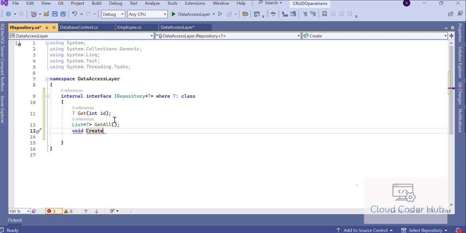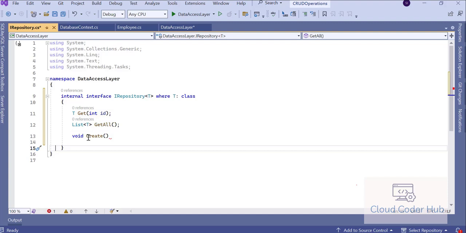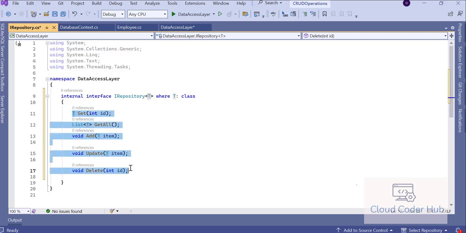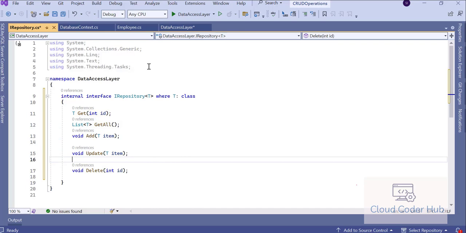Let's call it Add. Void Add, T item. Now we have created all CRUD operations in the repository. Let's clean this up.